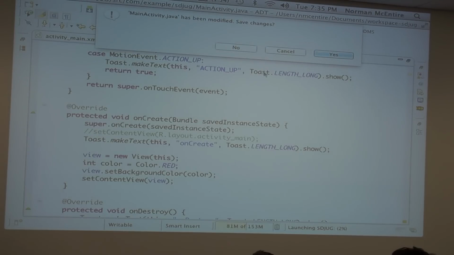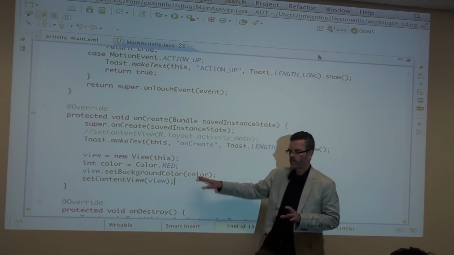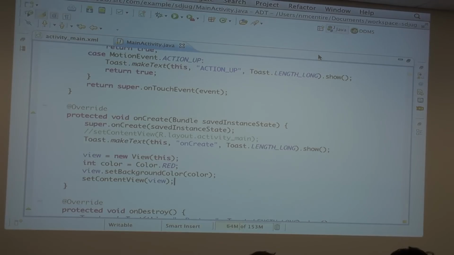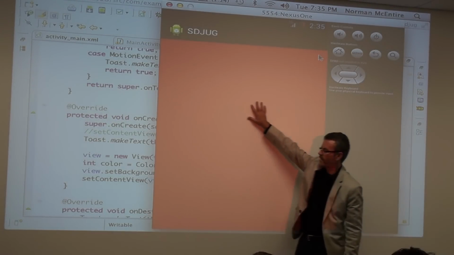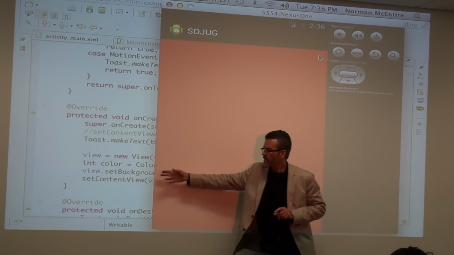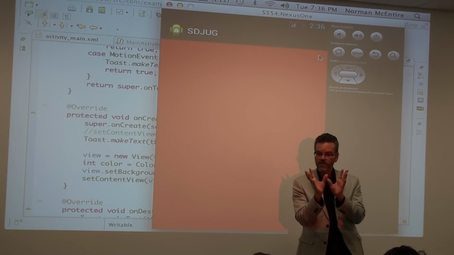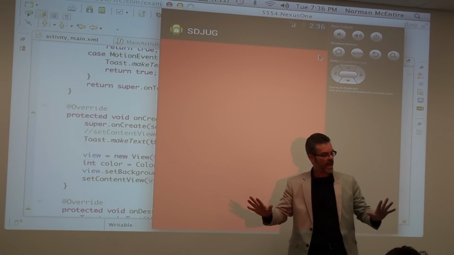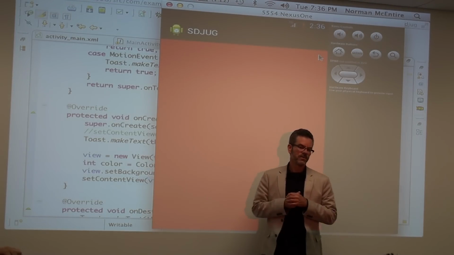So this is another key concept that everything on the screen derives from a view. And we're really starting at the very bottom here, since everything's on a view. You can set the background color, and in fact, there we are. We see we've set the whole content to be this one view. In the world of Android, when you put things on the screen, you either put them as a single view or you put them in a group, what's called a view group. When you put things in a view group, you can have a hierarchy of layout. So the more common case, instead of using the view, like we see here, is to do the view group.